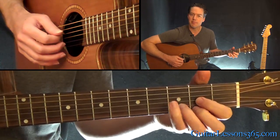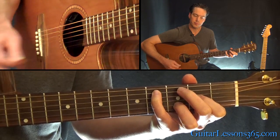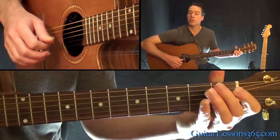So let's start here. We got the same D major we're starting with, to that another chord we have there. Get the C sharp in the bass. And then from there, instead of going to the B minor, it goes straight to the E minor.